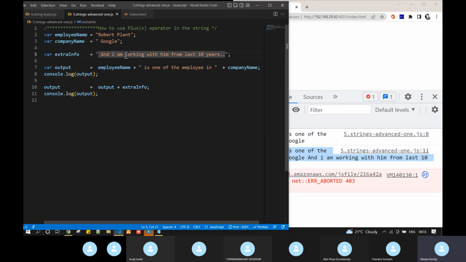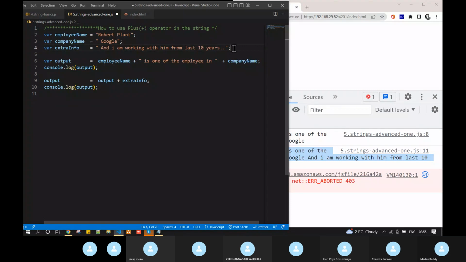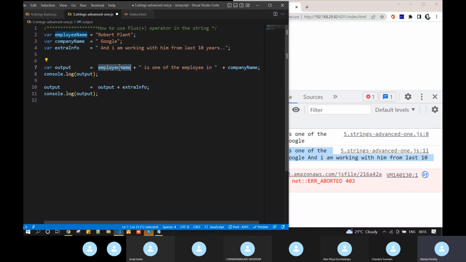Keep in mind the steps going on here. First of all, I have taken three strings. First I take the employee name along with some string value, attach that, and store it into output. To the same output value, I attach some extra information.